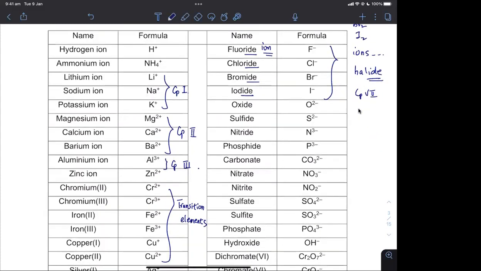Similarly, you have oxygen and sulfur, which are group 6. They want to gain 2 electrons to complete the outer shell. And then group 5 wants to gain 3 electrons to complete the outer shell when they form ions. But also remember that nonmetals can also share electrons, so not necessarily will they form ions. Only when their partner is a metal do you get a transfer of electrons from the metal to the nonmetal. Only then will they want to gain electrons. Otherwise, nonmetal and nonmetal, from your last topic, will form a covalent bond.